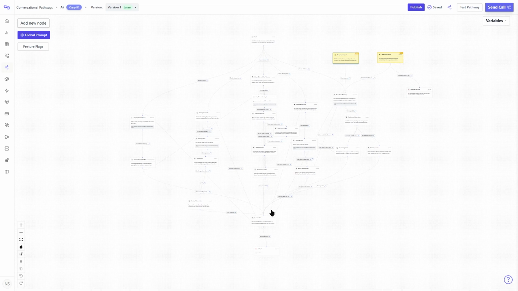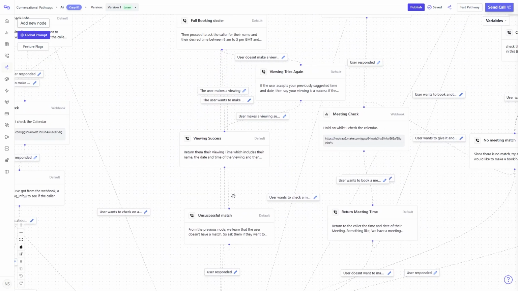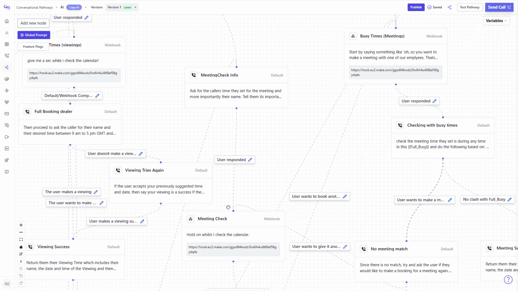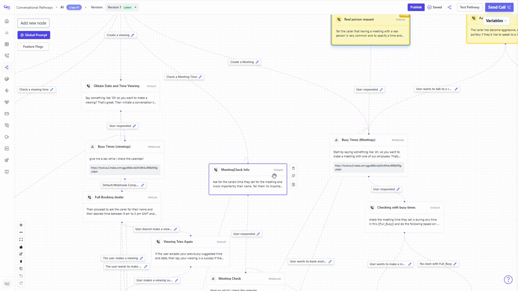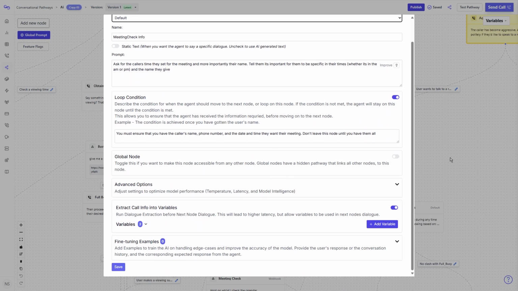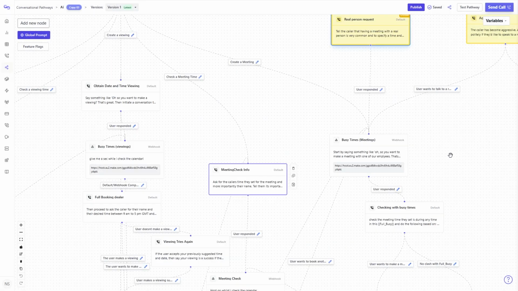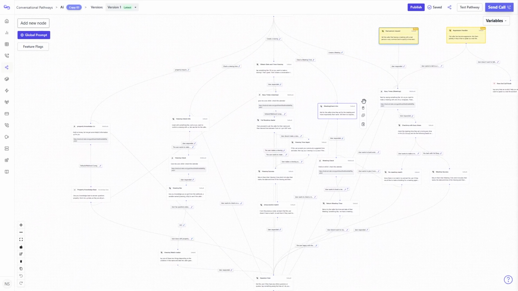Here, we can customize every single conversation pathway. We can fine-tune every conversation to make sure everything goes according to our plan, and with no more rogue agents losing our credibility, alright? No more. The best part about this is that we can set conditions and loops for each node to be passed, so you can always collect essential information before moving on. Let's pull back up our list, and I'll explain each pathway individually first, and then the intricate details afterwards.